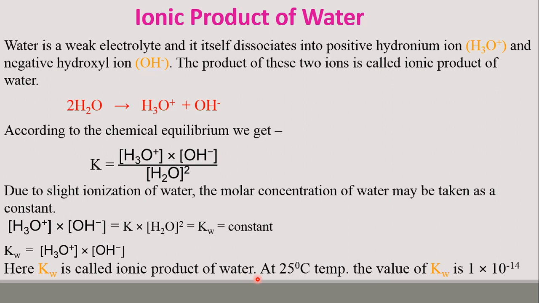This Kw has no fixed value because its value depends on temperature, and with the change of temperature, the value of Kw is also changed. But at 25 degrees Celsius, or at room temperature, the value of Kw equals 1 times 10 to the power minus 14. This is fixed for every aqueous solution where water is present. Value of Kw is 1 times 10 to the power minus 14.